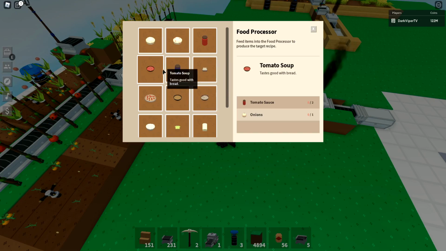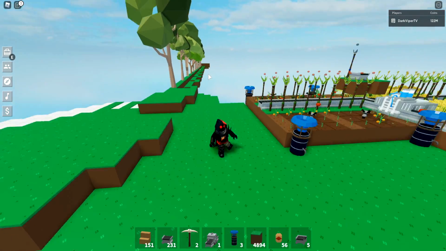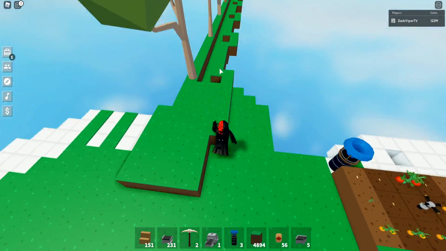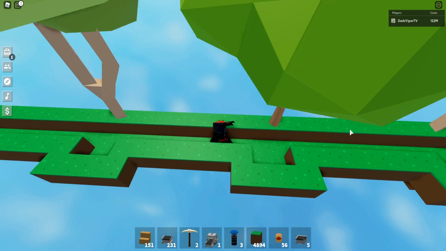For this one, grape jam, you just need grapes. So that's going to be pretty easy. You could probably automate that similar to our auto tree farm. In fact, it'd probably be easier than the auto tree farm because you're not having to replace blocks and stuff. But basically what you do is something similar to this where you have all the grapes lined up and you just auto click them and then auto replant.